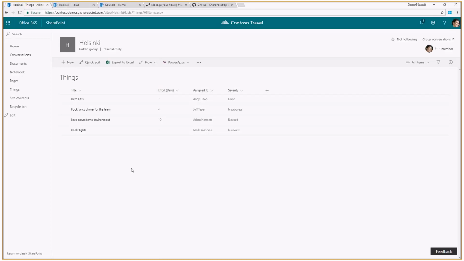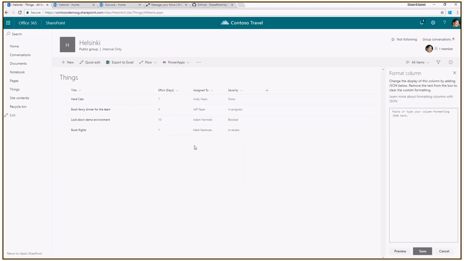It will be available quite soon, but it's running newer bits or newer versions, or we enabled this capability already in this tenant. So whenever this will be available in first release within your tenants, you will then have additional settings in the column settings. You're able to format this column, and this was efforts in a day. That's actually exactly the same example which I just showed.